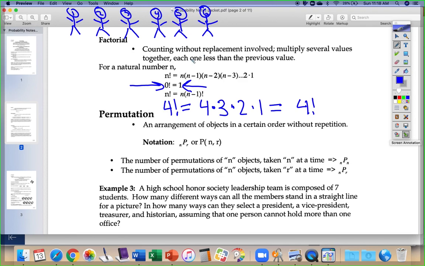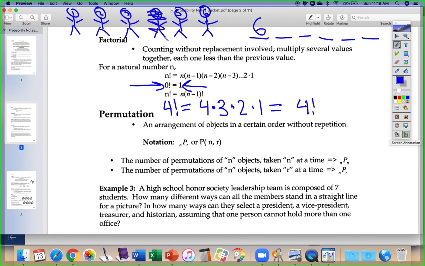What a factorial says is, how many ways can you put them in a line? Well, like they're in a line right now, but if, for instance, I could switch 6 and 1, I could put 2 here and 3 there. What a factorial says is, how many ways can I put them in a line? And the way it works is you basically say, okay, I have 6 slots, like we did on the previous page. I have 6 slots for kids to line up. How many ways can I do it? Well, for my first way, when I look here, I could pull any one of these kids. So I have 6 ways of doing it.